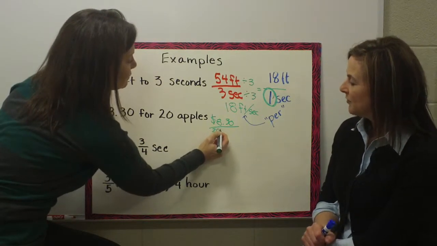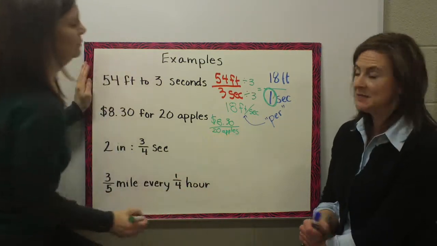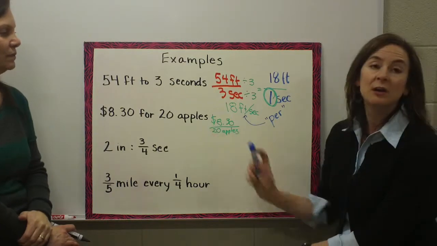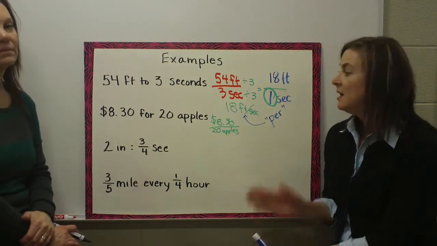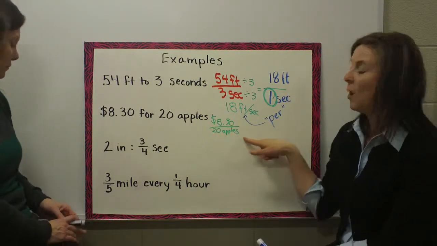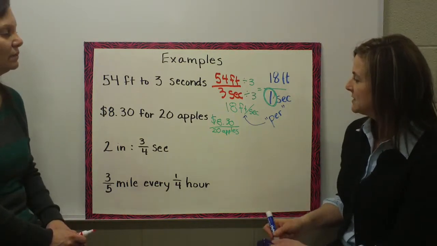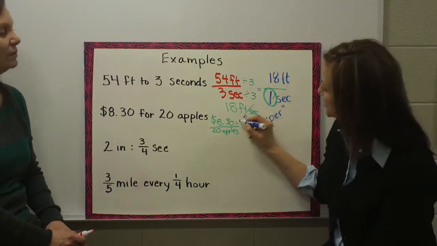So we start with our fraction form. Notice that with the top, Mrs. Lesh didn't have any label because the label itself comes in the form of a dollar sign and the decimal that indicates money. Now we're still going to use our same steps. We want 1 apple so that we can find the unit rate. So we are going to divide both of these by the denominator, which is 20.